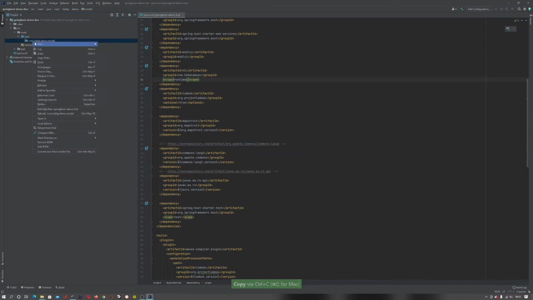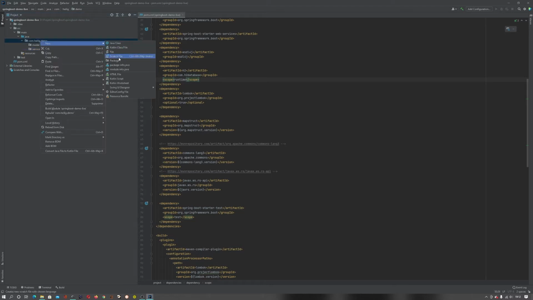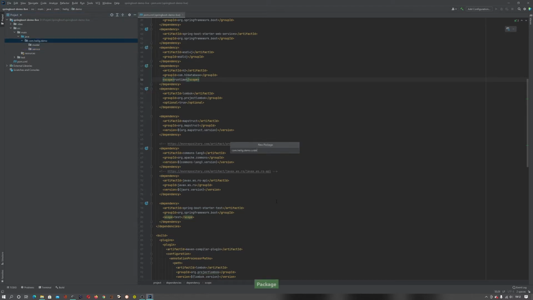Okay. I will start to create other packages, like service. Again, a new package for the controller part. And we'll create the repository package. Okay.